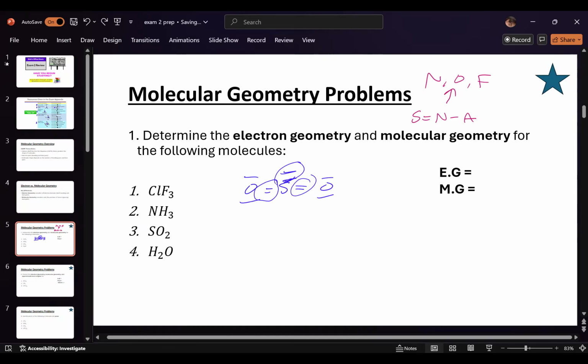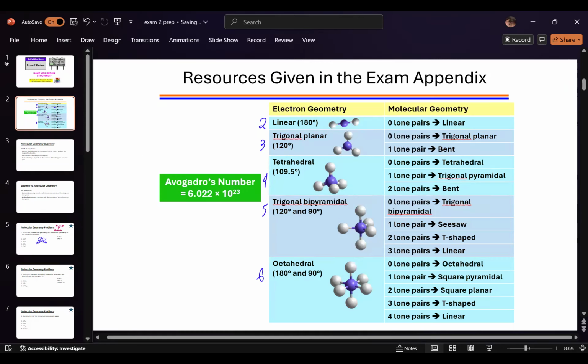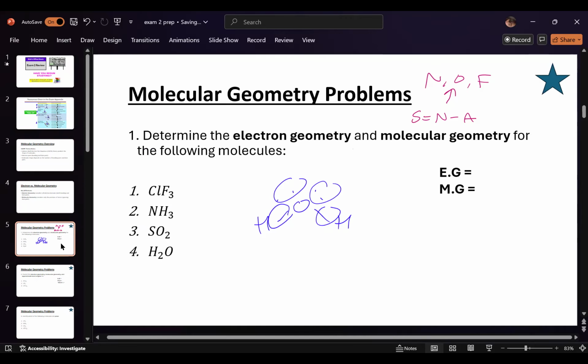And then lastly, for water, should be an easy one, okay? So you draw it like this, right? So you have how many groups? You have 1, 2, 3, 4. You have 4 groups. It will be tetrahedral, but because you have 2 lone pairs, it's gonna be bent. And I'm sure you'll just know this by memory because it's a big structure that keeps coming up and up and up again. Okay.